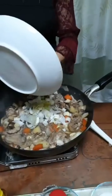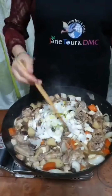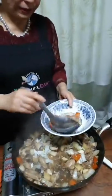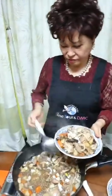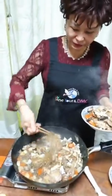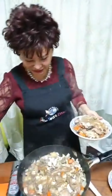Glass noodle, not swallowed before. I put the green onion in here, darling. All right, green onion, salt. Okay, let me serve, all right, darling. And then I want to put some glass noodle on the top because I love glass noodle. This glass noodle, I love, darling, glass noodle, right?